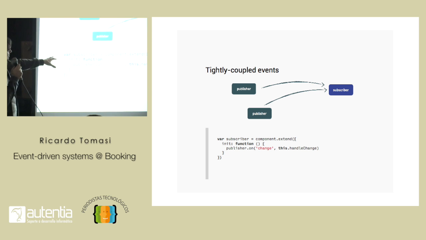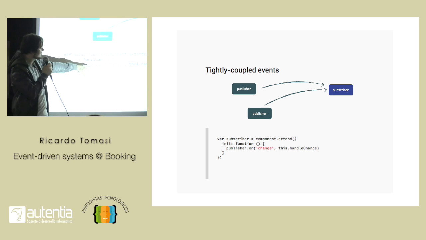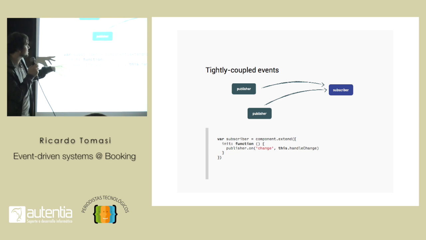So I have a component class, which I extend, and it has an init method. This method runs when I create a new instance. So in this case, I create all of this, and then I need to find the publisher, the object that emits the events, and listen for an event, and then do something. So this is what makes a difference. I need a reference to the original thing. Whereas in PubSub, you get a reference to the mediator, and you listen to events from everyone. You don't need to find each object that is firing events.